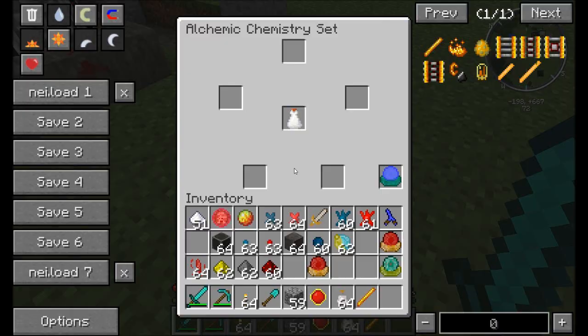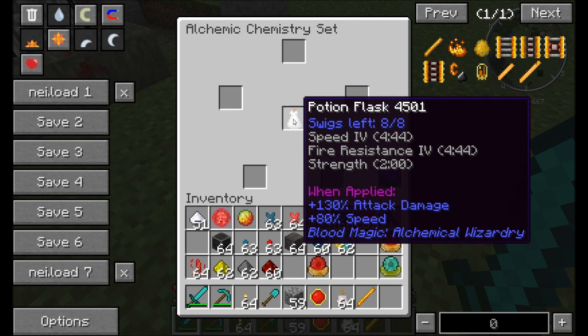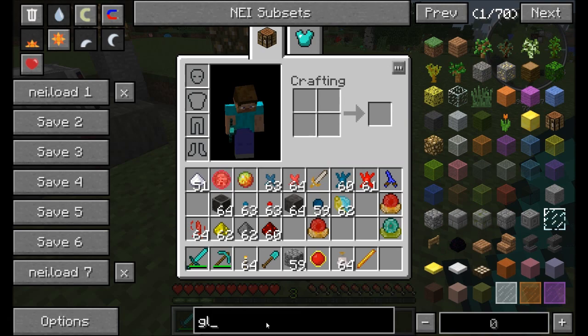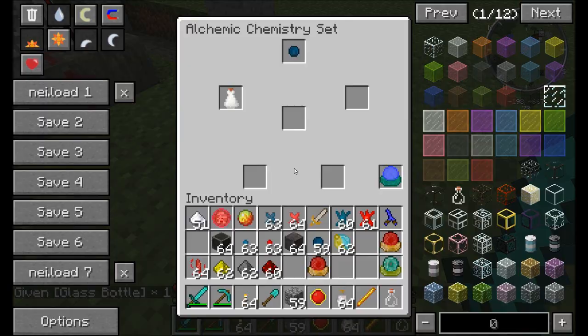Wow, we got really lucky there. Let's go ahead and use a weak binding agent. I'm going to use something like a glass bottle. I'm not sure what that gives exactly. By the way, that gave strength.